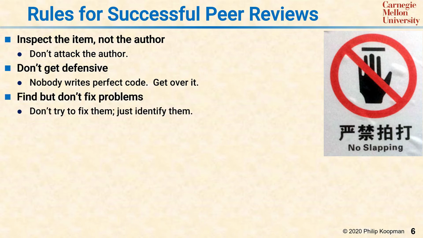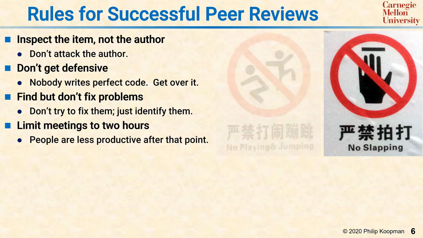During the meeting, find but do not fix problems. Engineers just love to fix problems, but that is not what the peer review meeting is for. Rather, the meeting should identify the problem as specifically as possible in terms of symptom or technical deficiency. Give the author some credit for knowing how to fix a problem. The issue was, everyone misses things, so the author just didn't see it. Assume that this is the case and act accordingly. The point of a peer review is to identify problems, so focus on that. As a hint, the word should is not appropriate in a peer review.